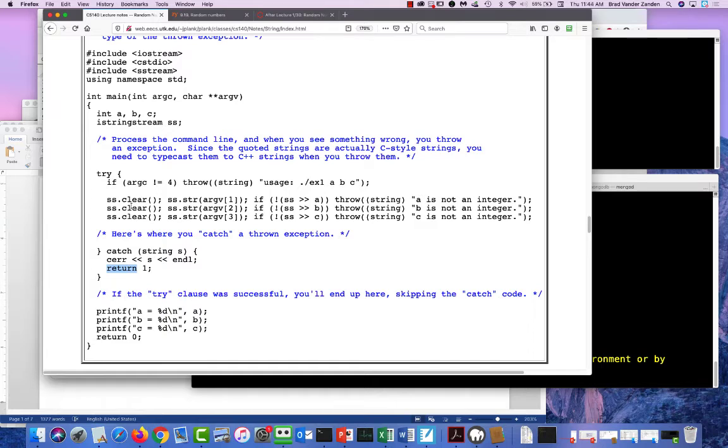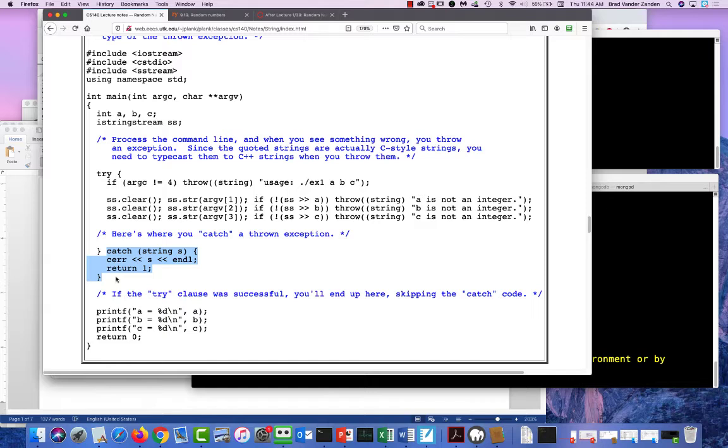But we do not pick up execution after the throw. So let's say that we immediately failed on A and threw a string. After we do the exception handling, we would not continue here. Instead, we would continue here after the try. This code right here is called an exception handler. It is our code fragment that is handling the exception.